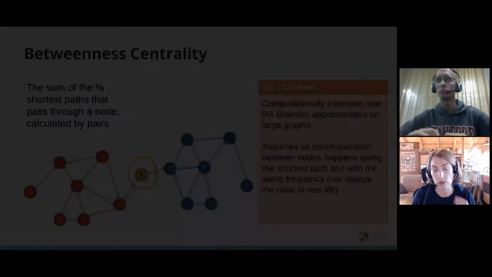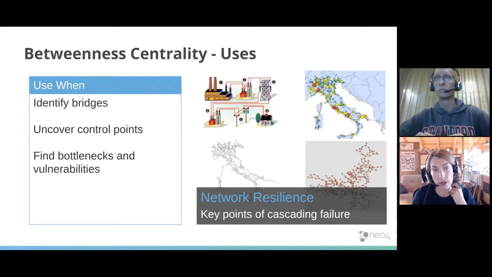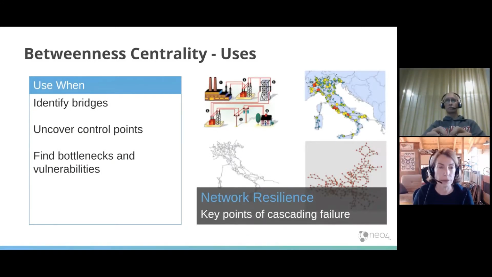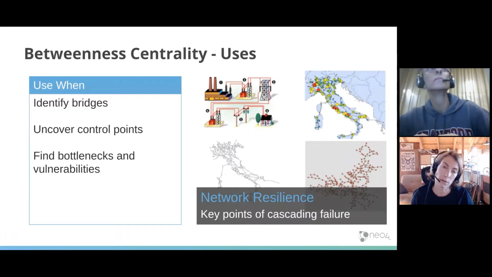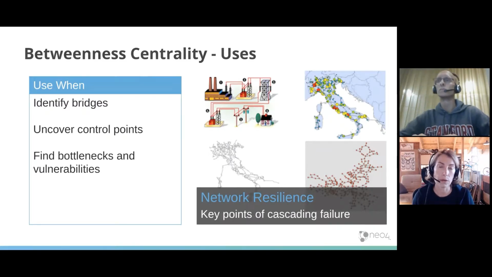So let's look at a couple use cases with betweenness centrality, which are kind of fun. As you can tell, identify bridges, control points as well. So bottlenecks, vulnerabilities, control points. This example here was an evaluation done with an electric grid, where there was a country, you can probably guess by the picture which one, but looking at rippling and cascading failures they were having in their electrical grid, and they thought that if they just added more redundancy, the cascading failures would go down and the resiliency would go up.